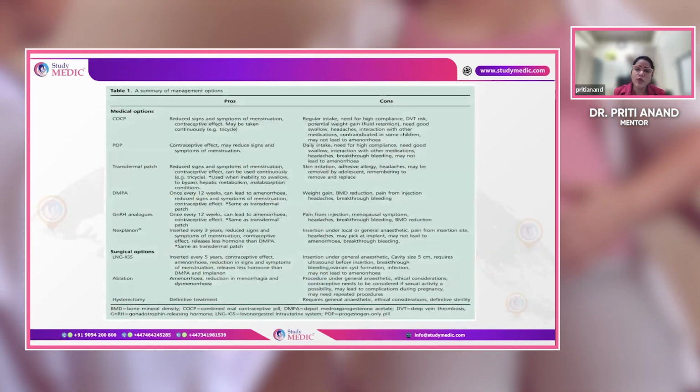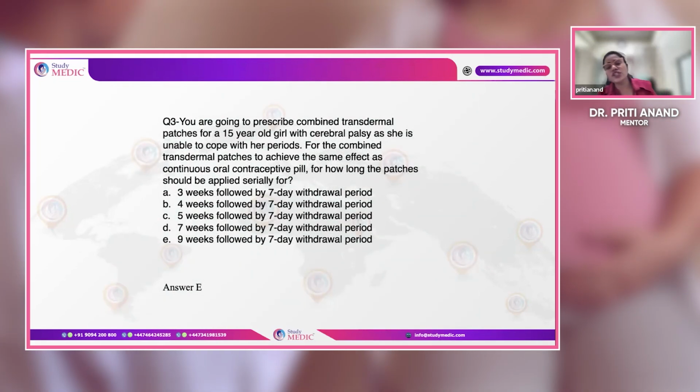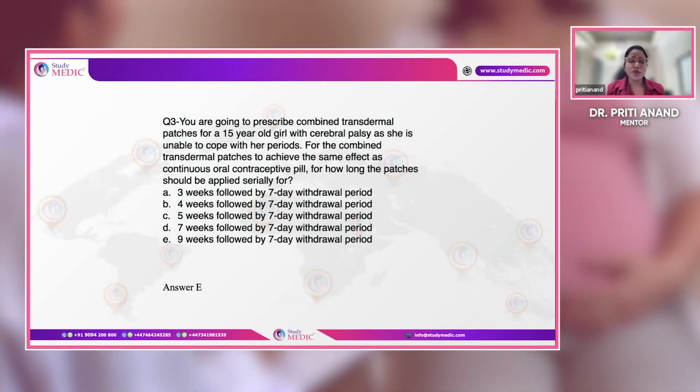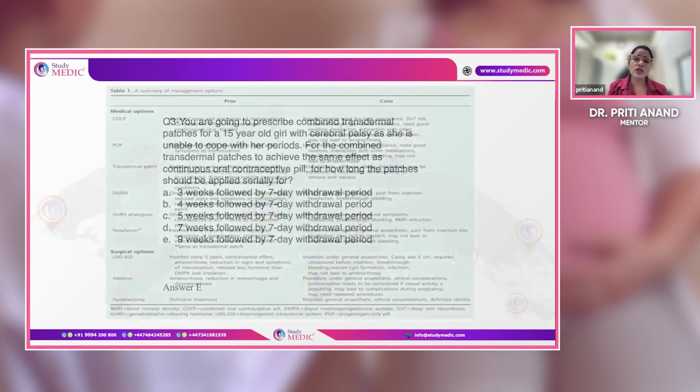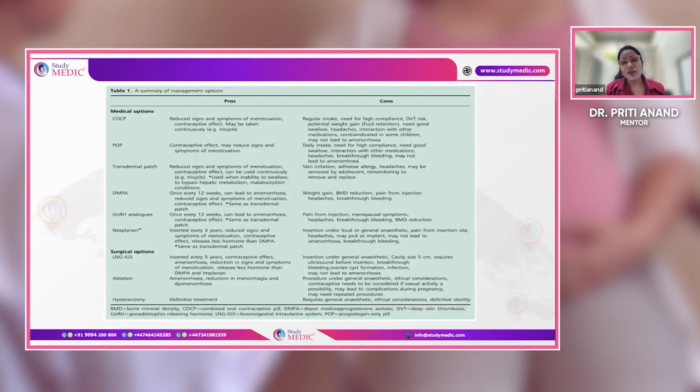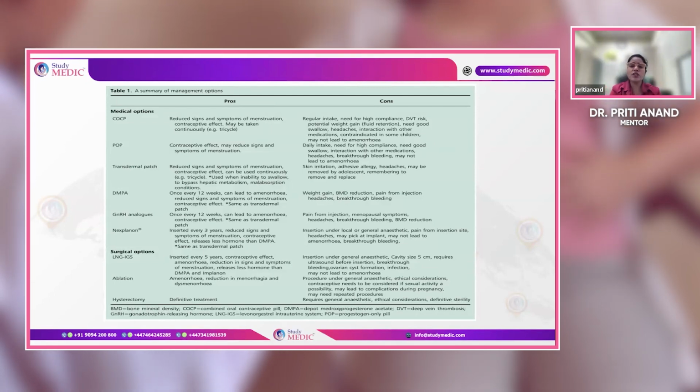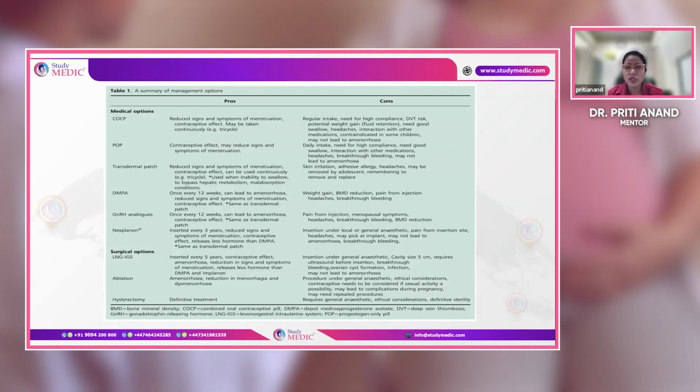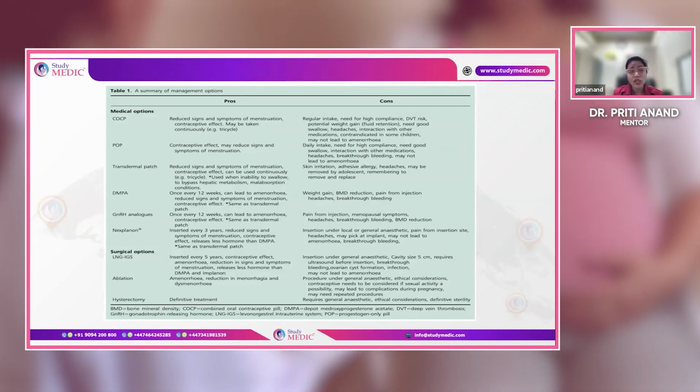I remember one of the very important questions: a similar patient with some challenges was asking for a hysterectomy. So what is the best advice you can give them? For hysterectomy, they have to take ethical permission. The court permission needs to be taken. You can't do a hysterectomy just by the patient saying or the guardian saying.